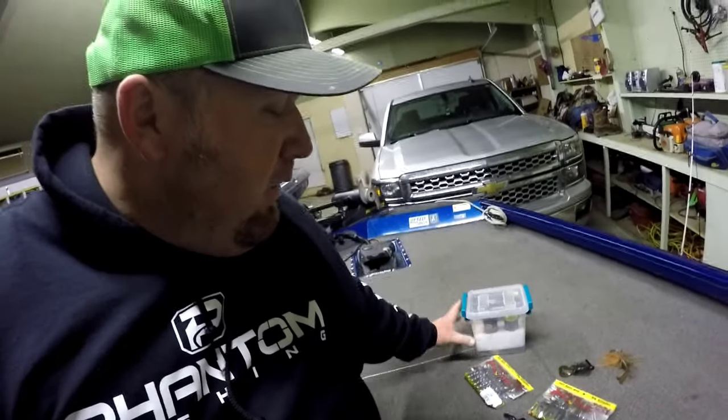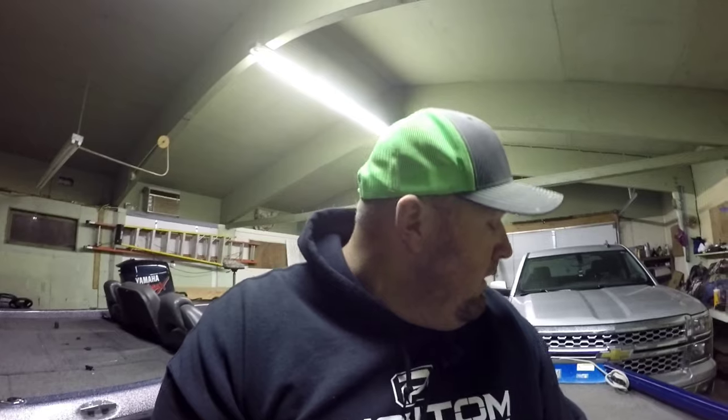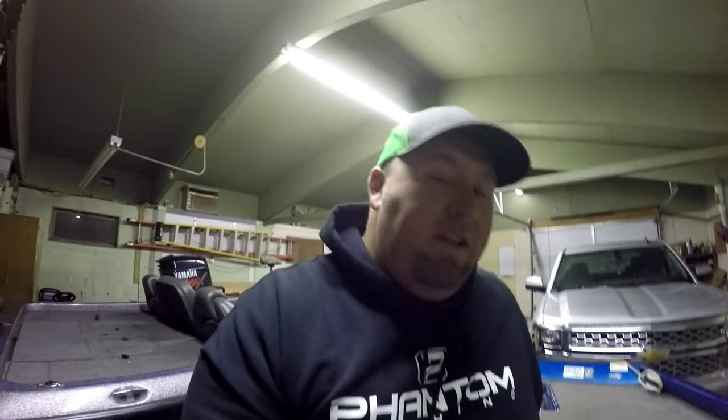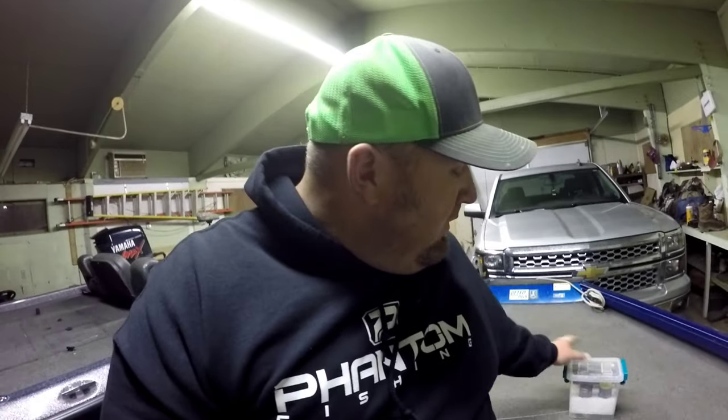Right here we've got our dye box — this is how I keep my dyes. If you've ever used dyes you know they're pretty messy and they stink because most of them have garlic in them, so you're going to want to keep them in a container. When I first got the Too Fat to Hunt Outdoors Crestliner, I had one container of Spike It in chartreuse and I left it in my center console cup holder. It started leaking and got all over — probably from the heat fishing in the dead of summer — and it made a freaking mess.